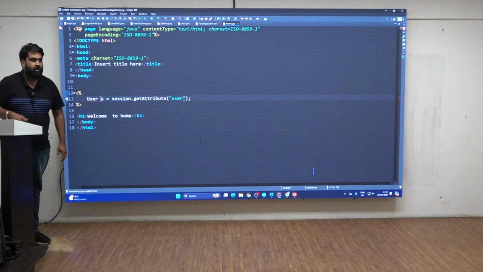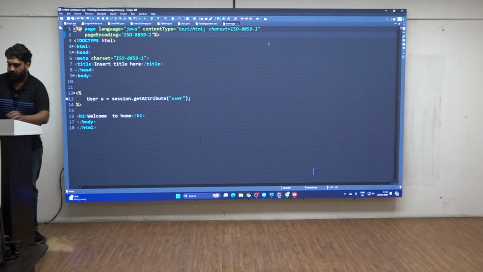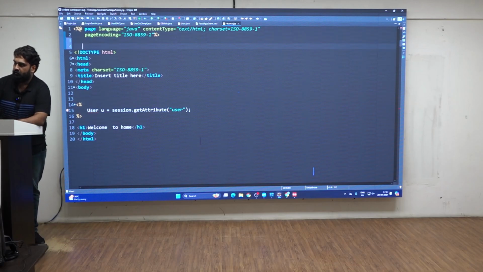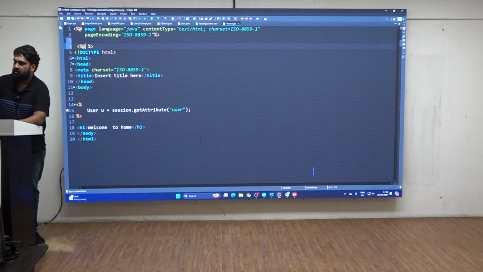For importing, what should I use? Directive tag, you remember? I will go on the top here. Here I will say left angular parenthesis percentage @ import. Sorry, it's page import. Let me just check. Import page.